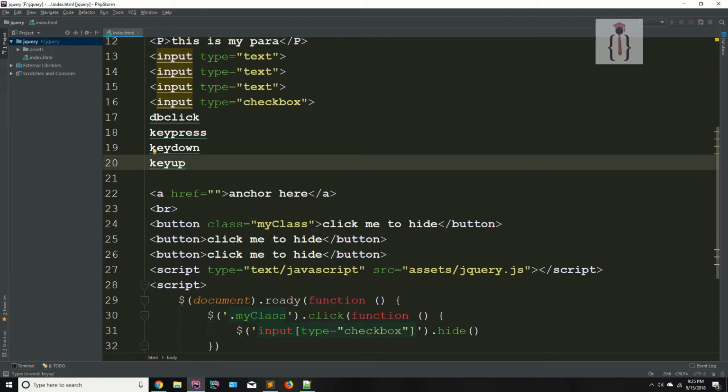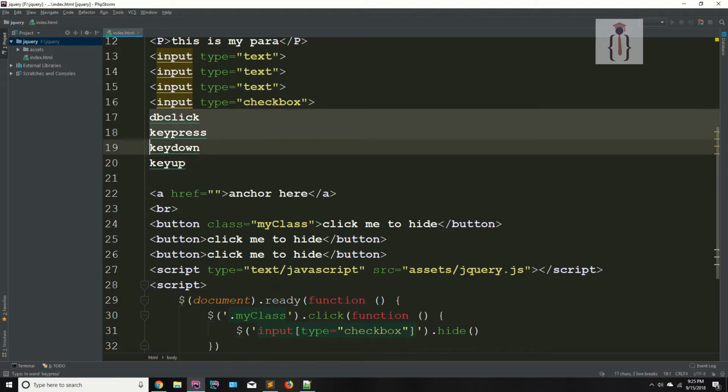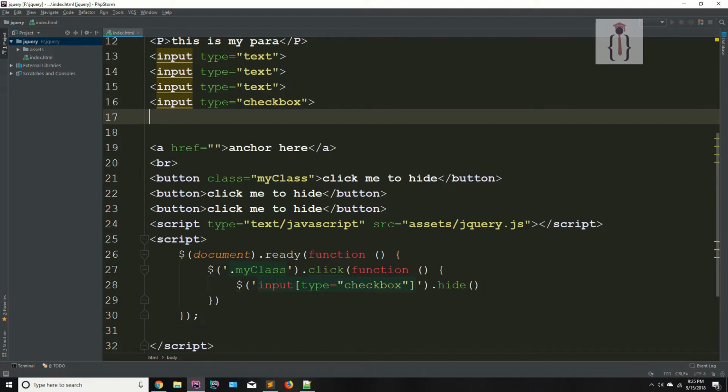So the basic syntax of these events: this is jQuery syntax, and your selector goes here, and then your event here. Okay, so this is the event. That means you are saying you are using this event, but what happens when this event occurs?